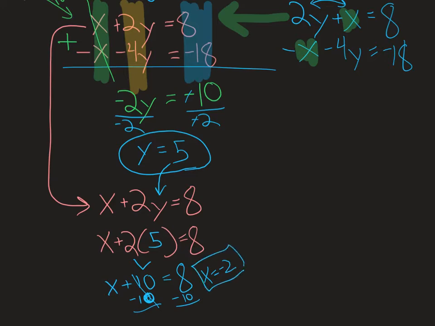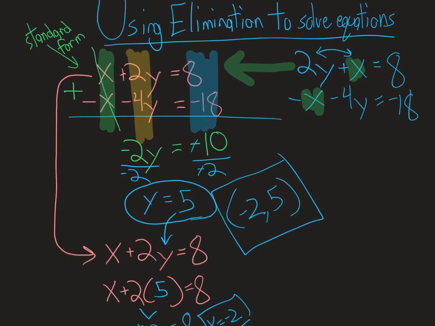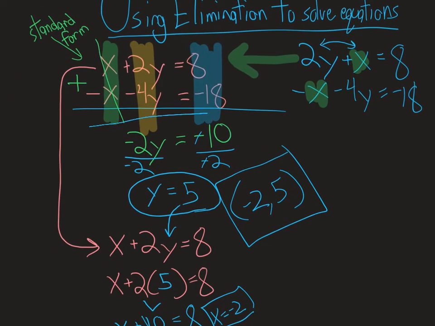So my solution to this guy was negative 2 and 5 for my x and y. And it turned out that it became easy to do because when we did our elimination method, what was eliminated was the x's. When we added the two equations together, it canceled the x variable, leaving only y variables, which unlocks our ability to solve. We're down to one variable, so we can solve for that one variable.